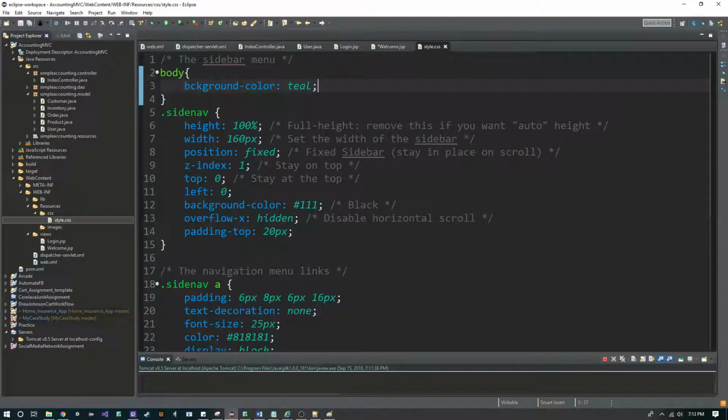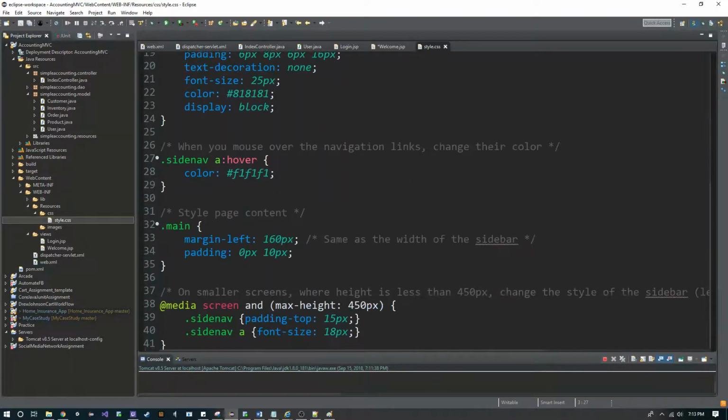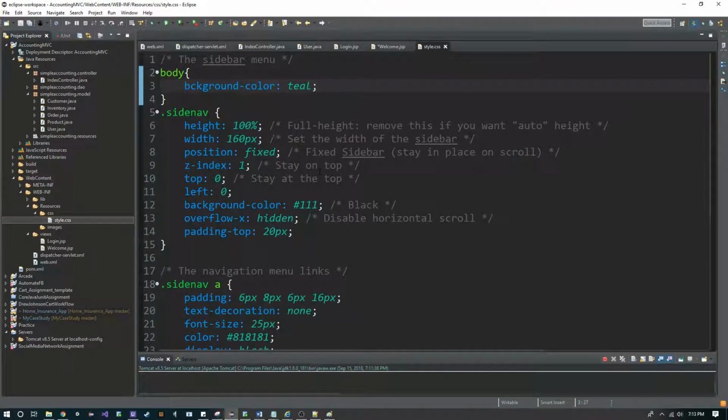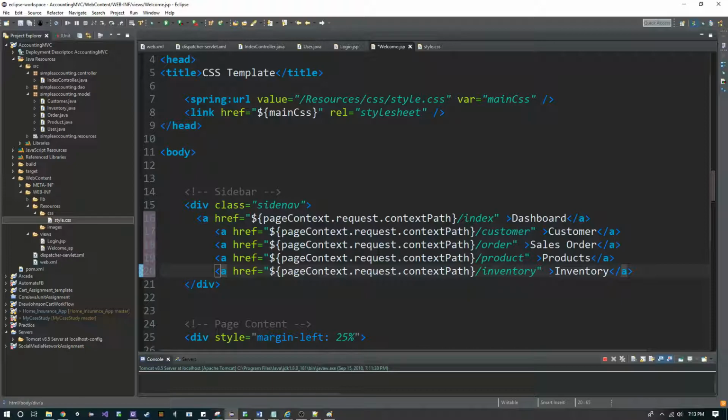And as you can see, I've gone ahead and found one offline, and now I'm going to show you how this works.